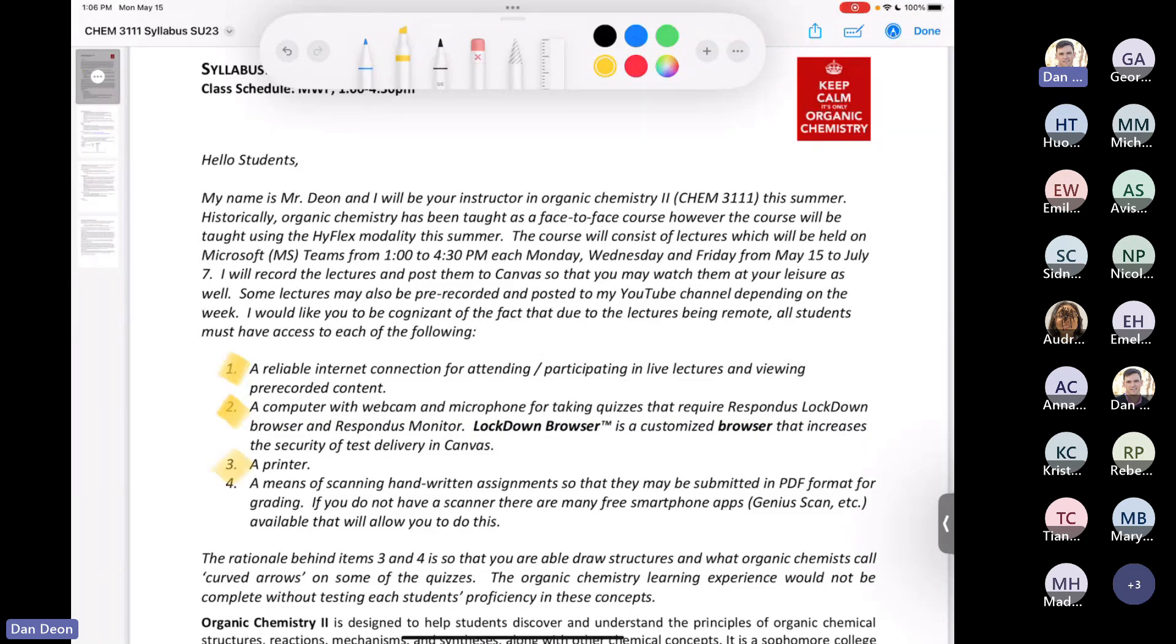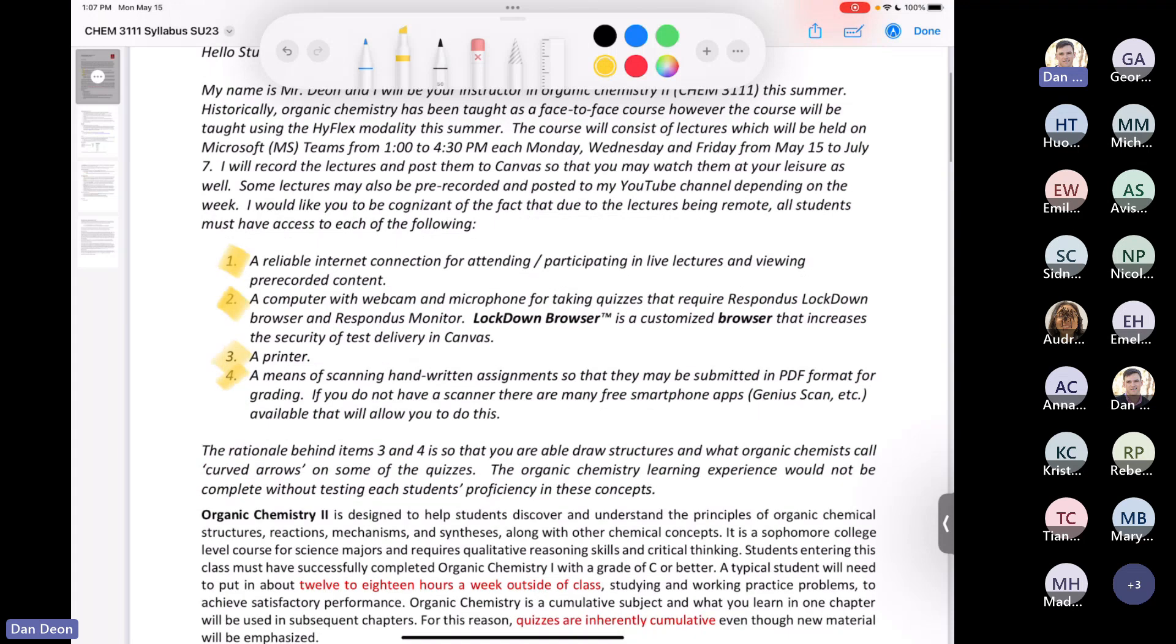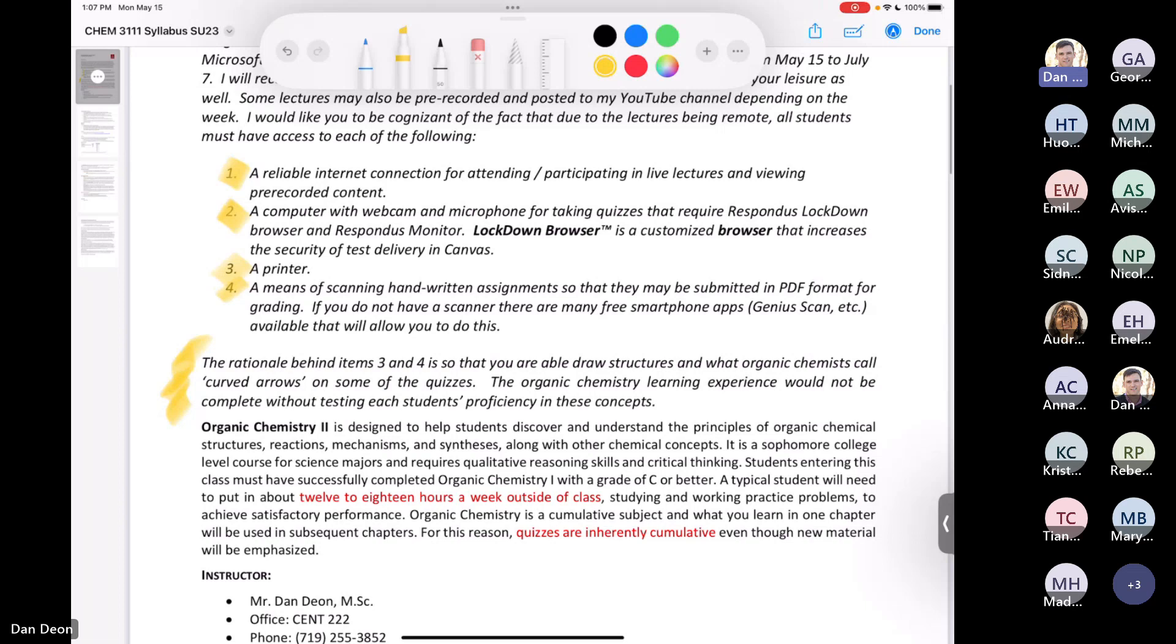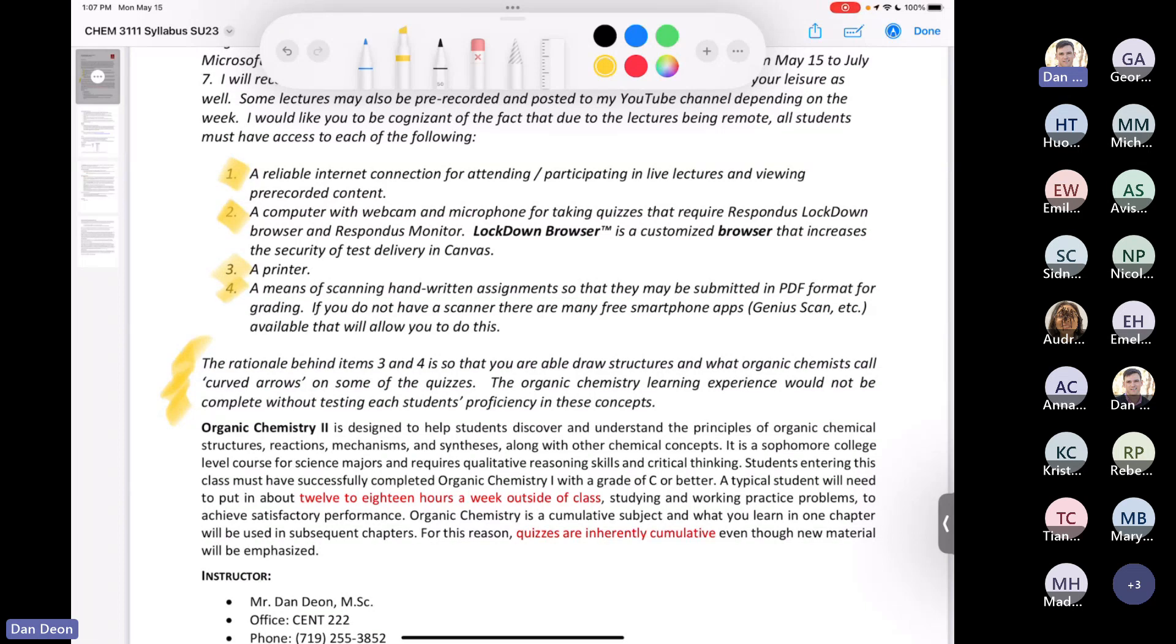Another thing you need access to is a printer or some way of writing on a PDF. So that if I ask you to complete something, a handwritten assignment, that you're able to do that and email that to me or submit to Canvas. And that way I can take a look at that. And since all of you have passed Organic Chemistry 1, I know that's one thing that everybody has in common. You know why I want you to do handwritten things sometimes. It's because the only way to master the content in Organic Chemistry is to be able to draw curved arrows. And we look at many mechanisms in this course. So it might be pertinent for me to ask you to draw a few mechanisms throughout the course and for me to grade those. All right. So that's the real difference between taking the class remotely versus us being in person.